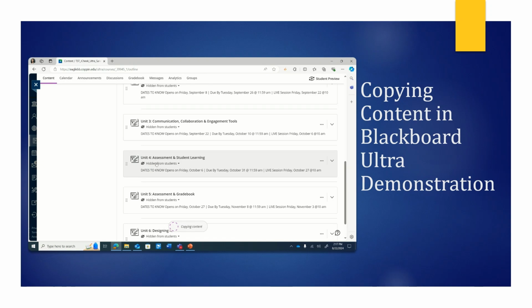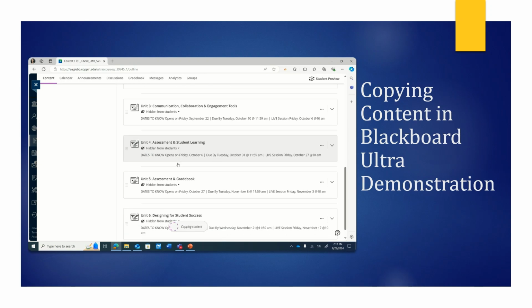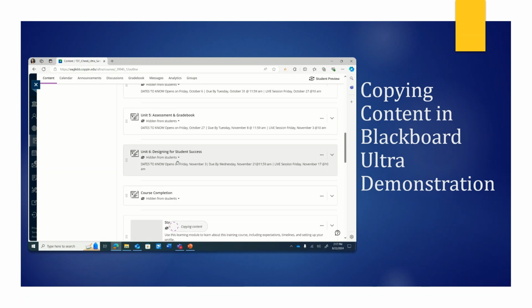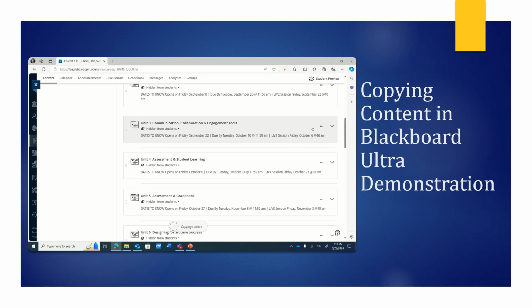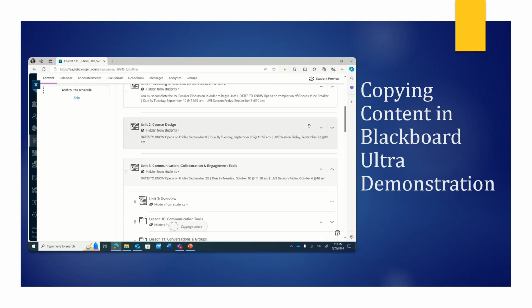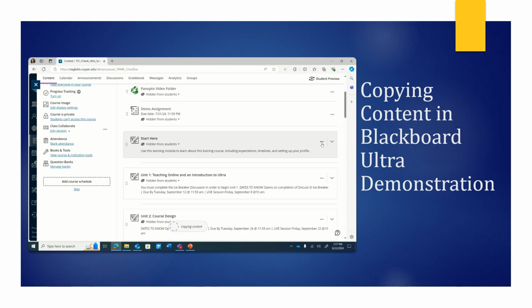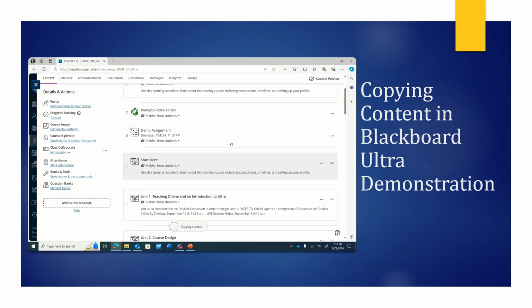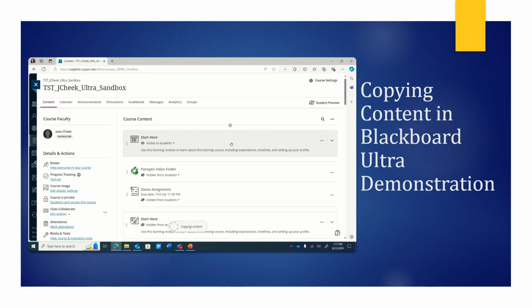Once the copy has completed, a green checkbox will appear. At this point, you should be reviewing your content, seeing that your modules, folders, or units are there. You'll begin to scroll through. You'll open up your modules or your folders to see what materials are there and make sure that everything is transferred over properly. If you decide it's something you don't need, you might click the three ellipses to the right of that module and choose to edit or delete that item. You want to ensure that all of those items, such as your announcements, gradebook, maybe your groups, have moved over as well. You'll use the tabs at the top to check those other sections.